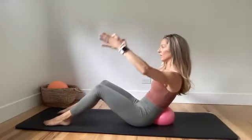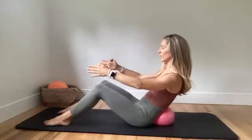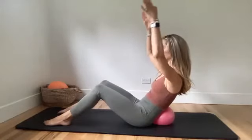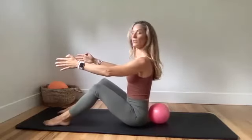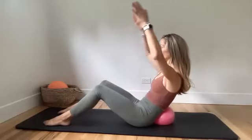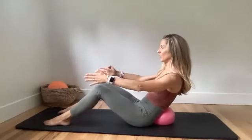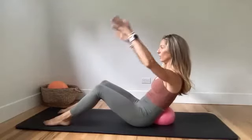Three. And down, let's go for two. And down, let's go for one. And down, and then use those abs all the way back to seated, nice and tall. Let's go for four. Rolling, scooping, holding. Four. And down, let's go for three. And down, last two.